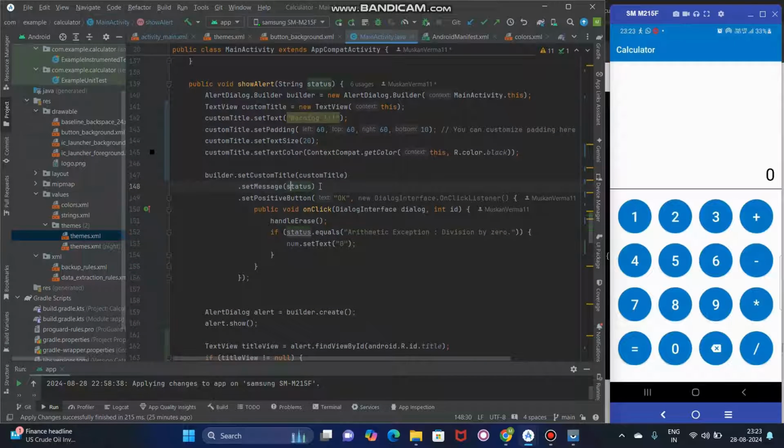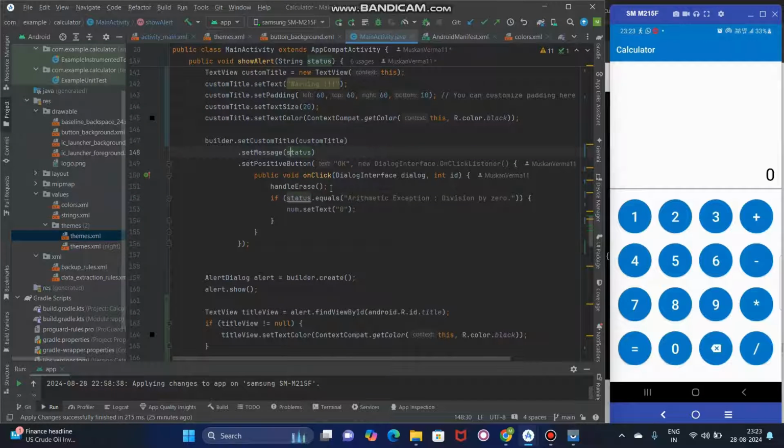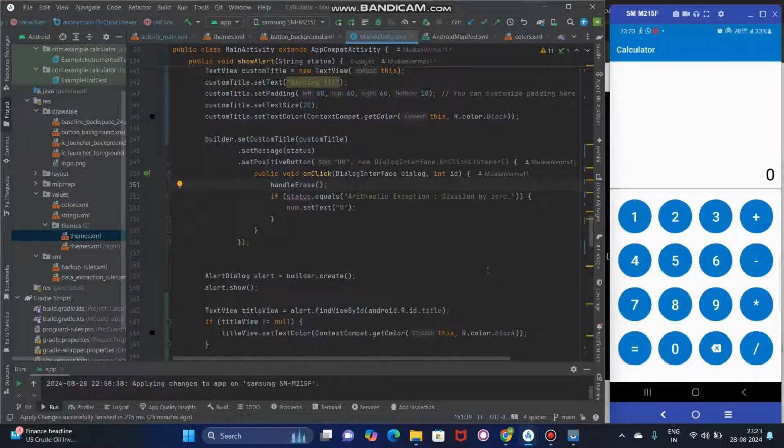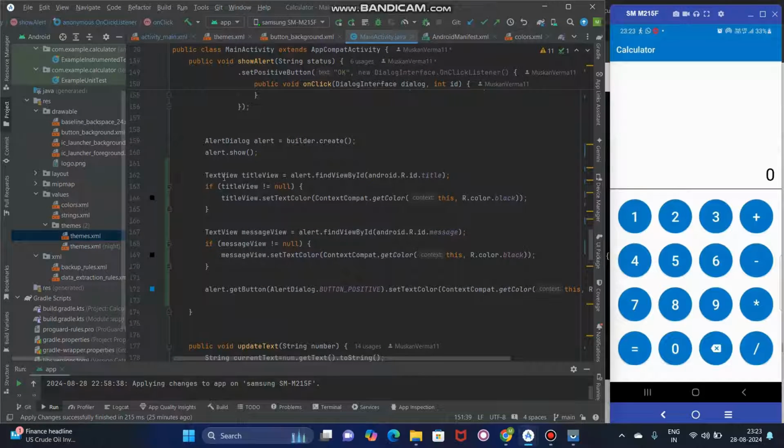So the message is status, and we have only a positive button OK. And if I press the OK button, then it will call the handle erase function, which will delete the last character of the text view. Then this is for customization of text message color and appearance.